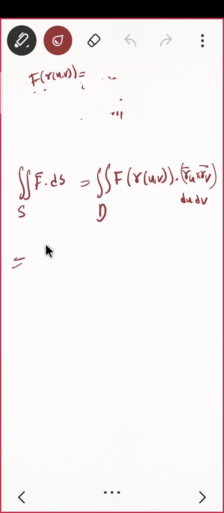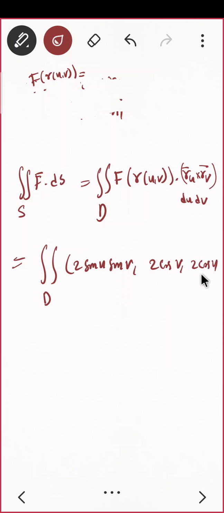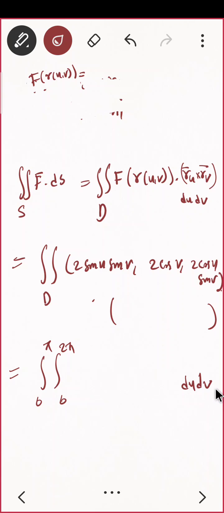Let me write quickly. So over D let it be. So what will f of ru rv be? It will be 2 sin u sin v comma 2 cos v comma 2 cos u sin v. Okay. Multiply by ru dot rv, the dot product we found out. Take the dot product with respect to it, you just have to do the integration. That's it. One is 0 to pi and one is 0 to 2 pi. And 0 to pi, meaning what, on which variable? 0 to pi is on dv, right. So du will be here, dv will be here, du dv. Dot product, this will multiply with this.